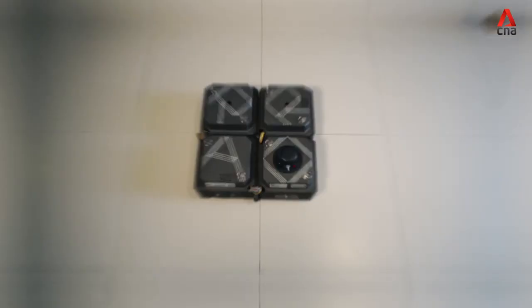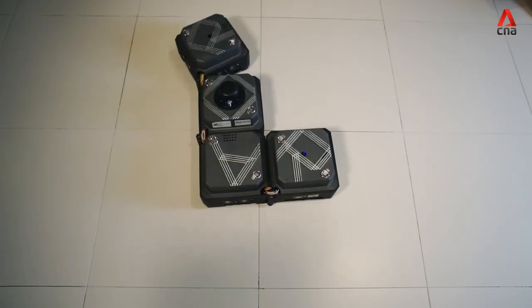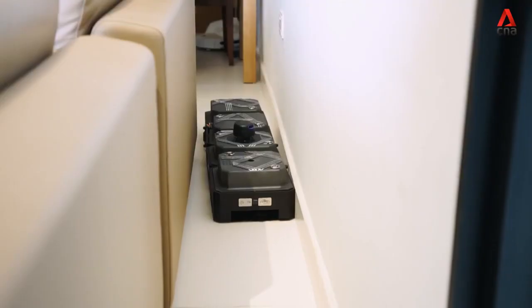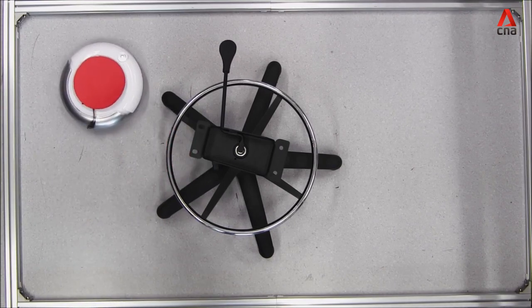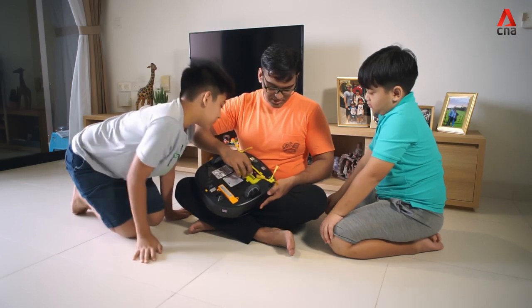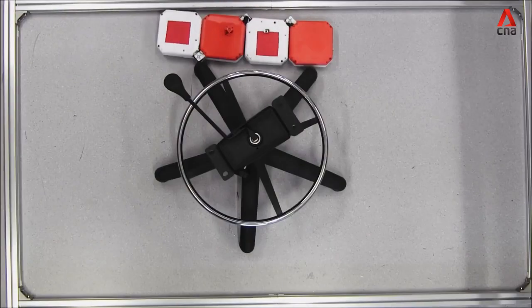The H-Tetro can change shape just like the Tetris game — give me an I, give me an L, give me a Z, give me a T. Mohan's Tetris-inspired robot is a cleaning robot developed to reach every nook and cranny. There has been a steep increase in residential cleaning robots, with over a thousand companies making such floor cleaning robots. However, because of the fixed morphology of these robots, it is hard to access tight furniture and constrained spaces — they often clean only about 70% of a typical home. With H-Tetro's ability to shape-shift using Tetris principles and assume one of seven forms, it achieves area coverage performance of over 95%.